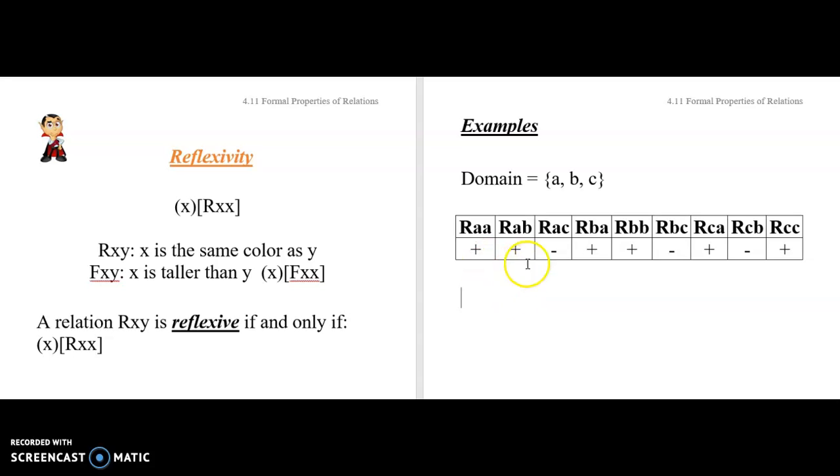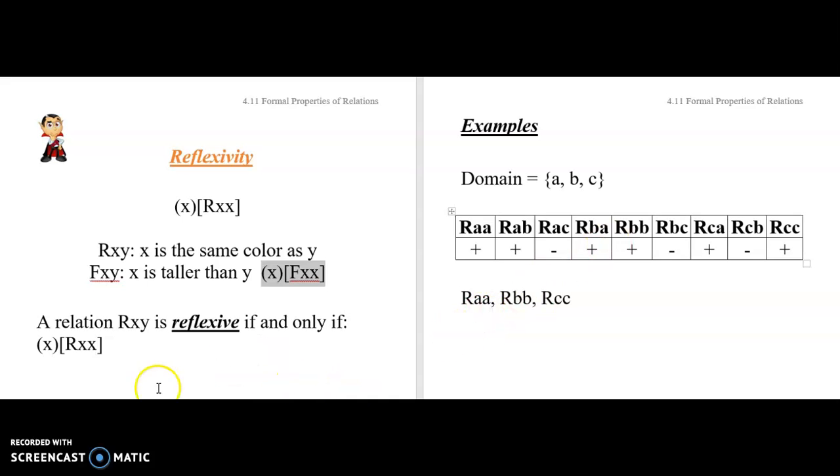Okay, hope we've had a chance to pause and think this through, but the relation R here is in fact a reflexive relation. Why? Because it passes the definitional test of reflexivity. There are three objects, A, B, and C, so I need to check RAA, RBB, and RCC. And you'll notice that in all of these cases it's true. The definition says everything has to bear the relation R to itself, and everything in my domain does. Therefore, this R is an example of a reflexive relation.